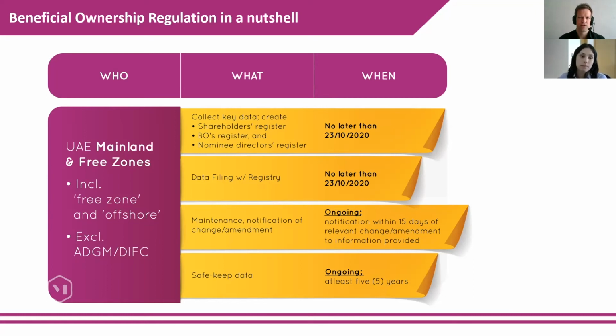A very hot topic is always privacy. What interests people is, okay, I'm happy to provide my data, but what happens to my data? We see jurisdictions like Scandinavia where ultimate beneficial owner data is out there in the public domain. Will this be the case in the UAE? No. The information contained in the company's registers will be kept confidential by the relevant register and will only be shared upon formal approval of the BO or the nominee director.